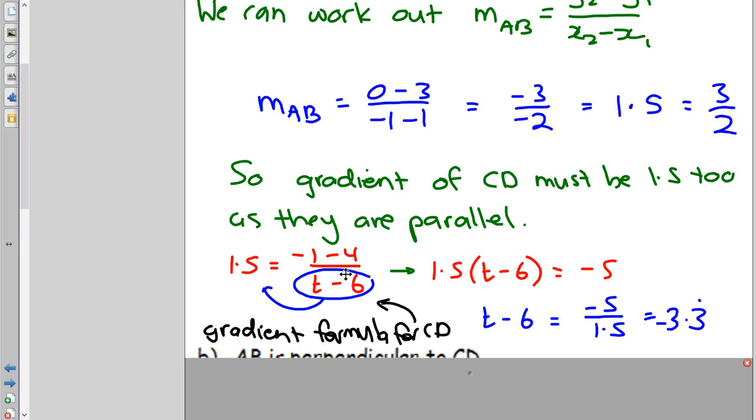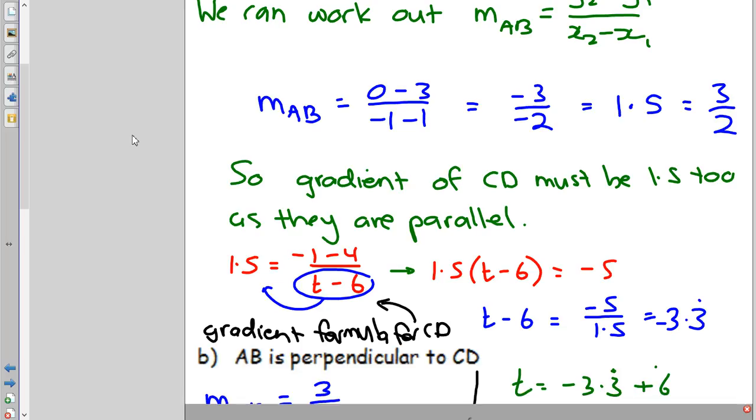So if I do that, I basically now need to multiply both sides by t minus 6. But to do that, I need to write it like this: 1.5 brackets t minus 6 equals, and negative 1 minus 4 is negative 5. Then we need to expand this out to some extent. So then you would end up getting, oh, actually what I did, you could have expanded it, that's fine. But notice what I've done is I've divided off the 1.5. So instead t minus 6 equals negative 5 divided by 1.5, which is negative 3.3 recurring.